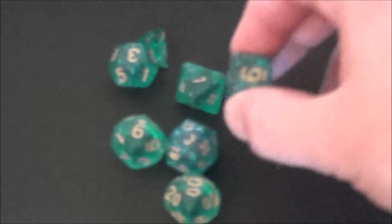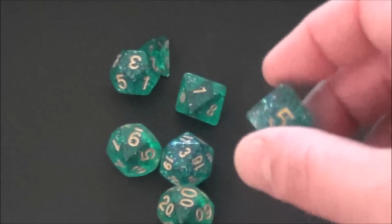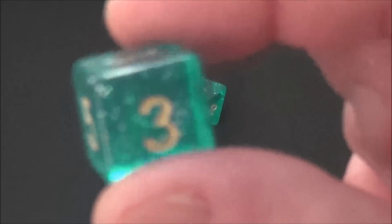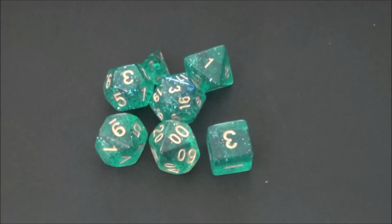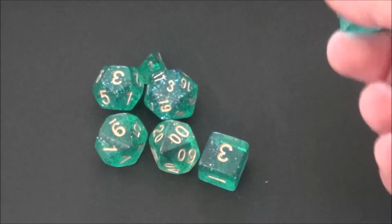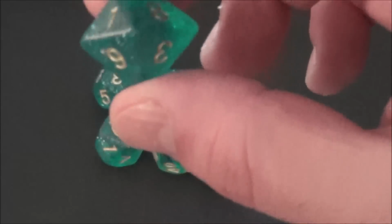We got Celestial Sea. It is completely transparent or translucent, whatever word is the correct one, with little sparklies in the center. Not a fan of the name. The bag of tricks in D&D is a bag where you pull a ball out and create an animal. In my opinion, I think they should have named every set of dice after an animal. Like, I think Goblin Teeth is pretty good. A lot of these names are kind of ethereal, fantasy-esque names, and while they're good, they're not animal names. Only a couple of them are actually animal names, so that's a little disappointing.